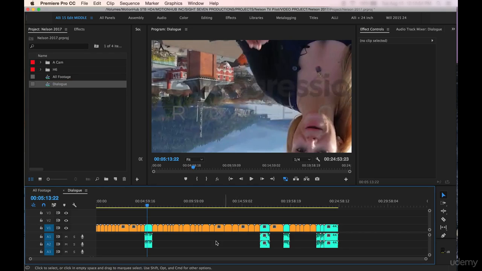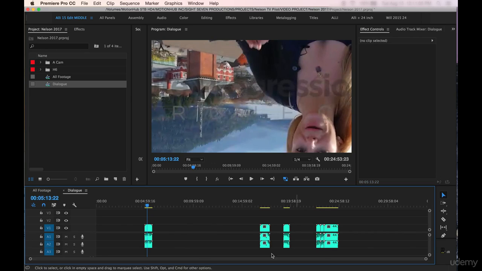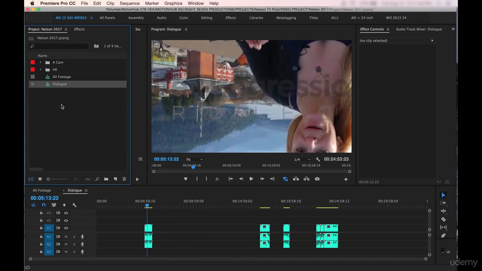All right, so for this dialogue sequence, I'm going to highlight and delete the clips that don't have audio underneath them. Okay, so I'm left with only these 6 clips that have the audio underneath them, and I'm going to show you how to sync your audio with an external audio recorder directly in Premiere Pro. You can also choose to sync your audio manually. This can introduce mistakes. If you're even a hair off, when your audience watches the video, they'll be able to tell that something's a little bit off. So I prefer to use this auto sync tool directly in Premiere Pro.